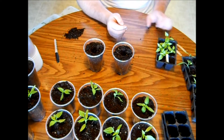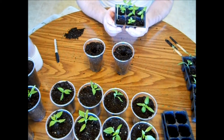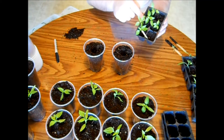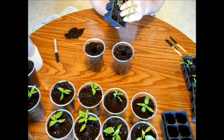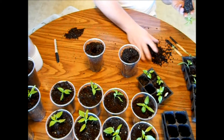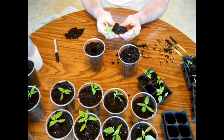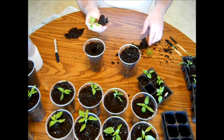Alright guys, I decided to bring you back and show you one more thing. When I planted these peppers, just like my tomatoes, I put two seeds per cell. My goal was to get six pepper plants of each variety. So in some cells nothing came up, but right here two came up in the same cell. What I'm going to do is cradle both plants, squeeze the cell so it pops out, and then carefully pull these two plants apart — making sure not to do any serious damage to the roots — and then plant them the same way.